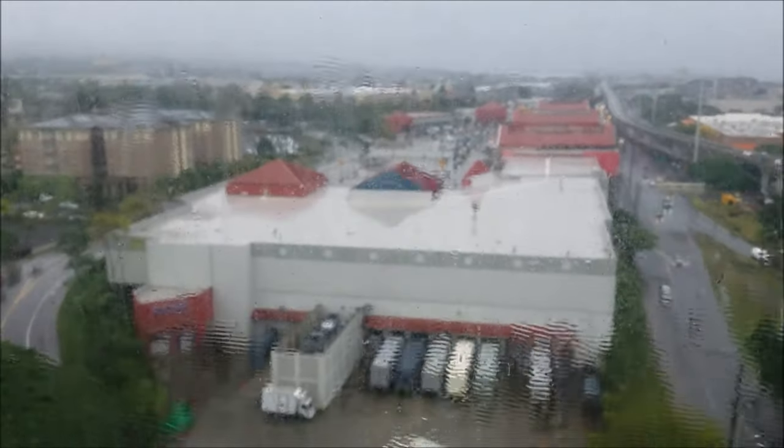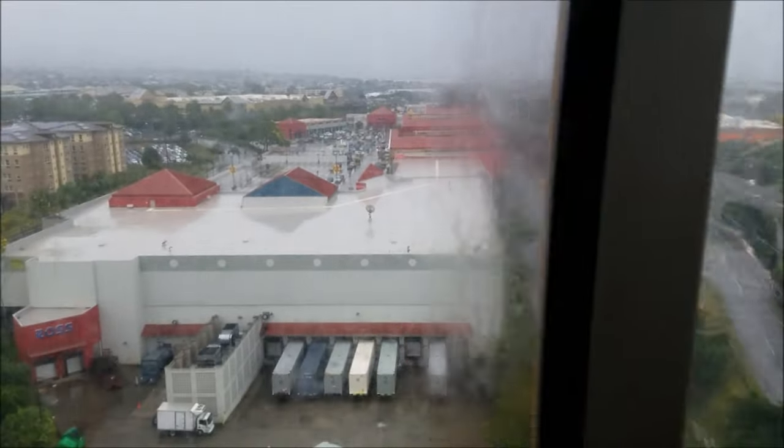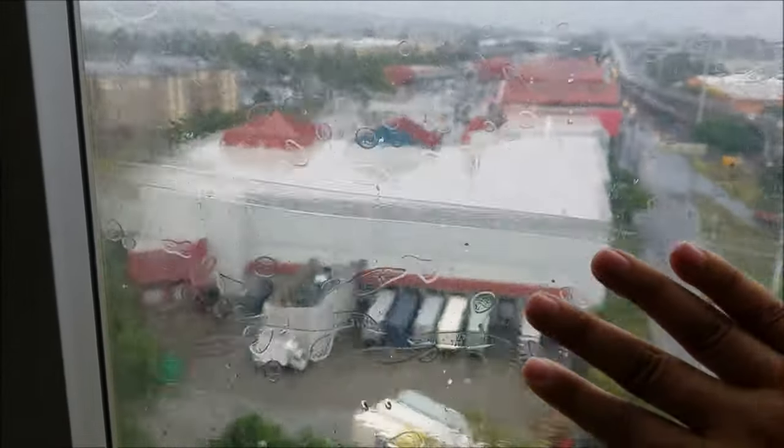What that is, the bubbling is the adhesive breaking down, and the turning of the colors is the dye in the tint changing color because the sun's been beating down on this for about 10 years. So it's time for it to come off. I'm going to show you how to do it.